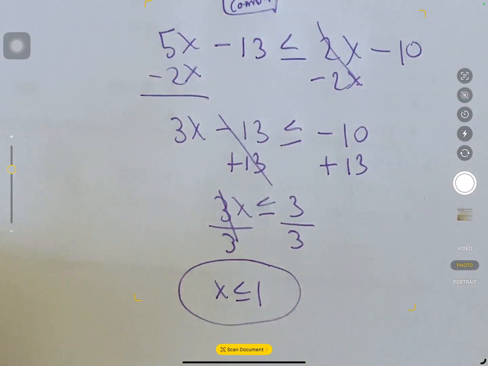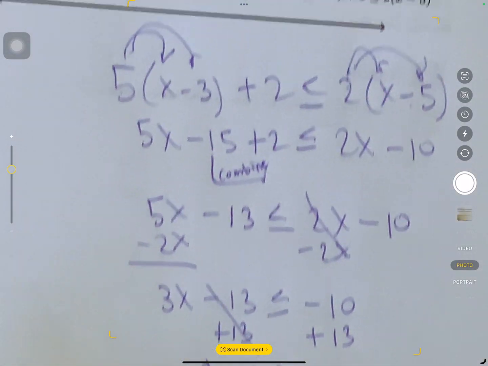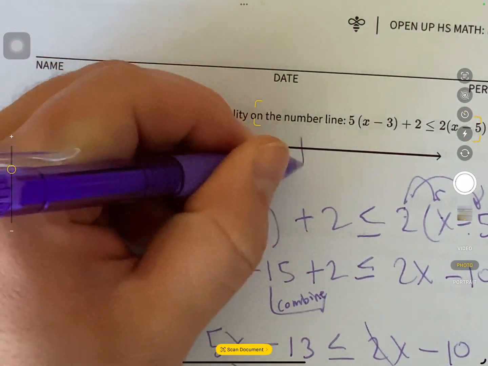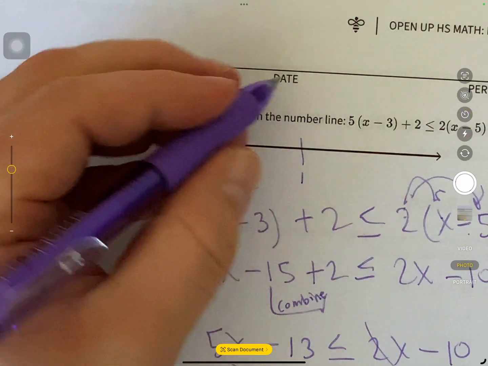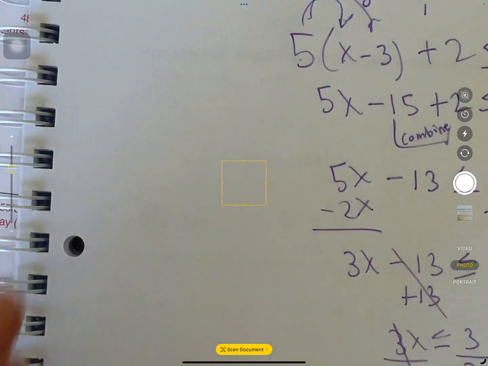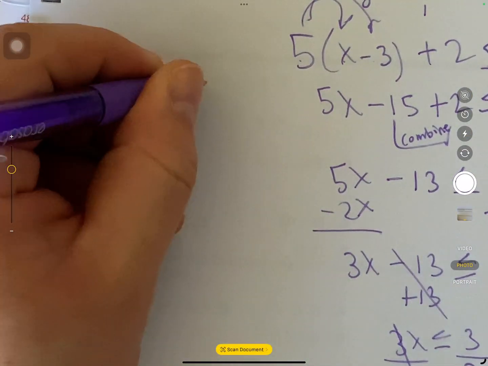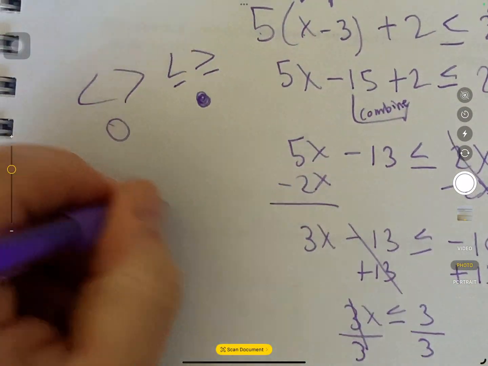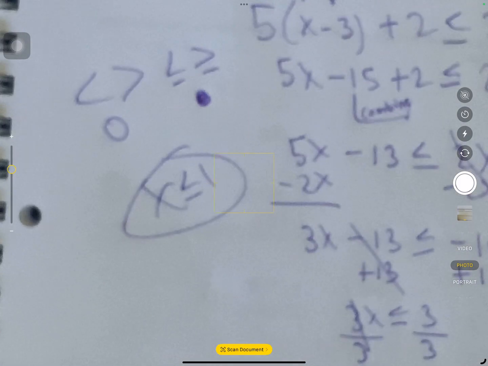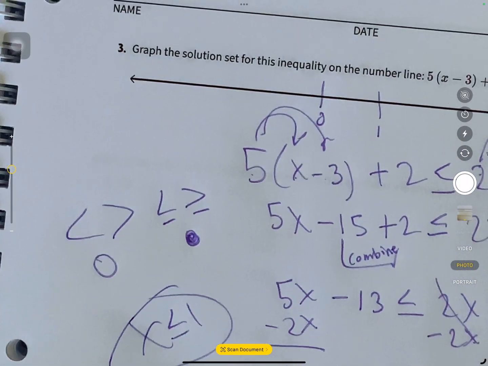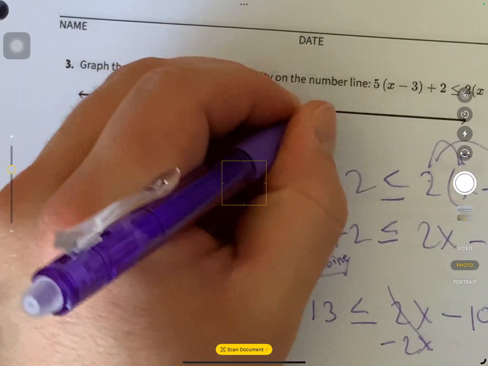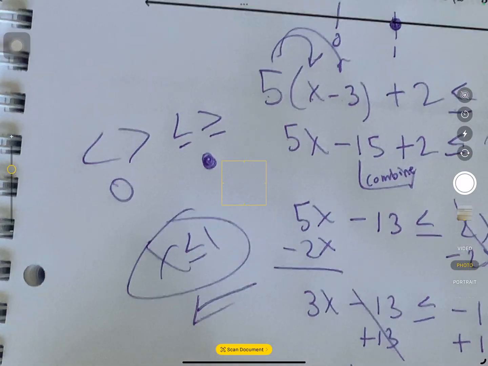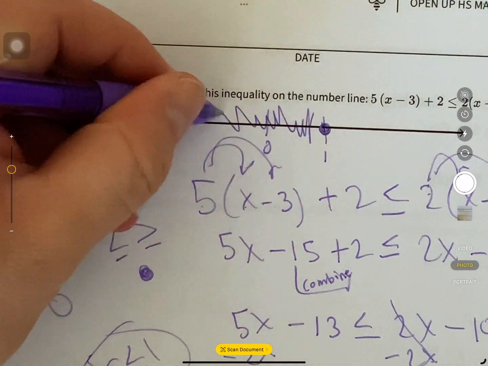After you have that, go back to the number line. It's blank, and you have to make a 0, make a 1, because it said 1, right? And then, is it open or closed? As a reminder, open and closed are there. So this answer was x is less than or equal to 1. So is it open or closed? It's closed at 1. So go to 1, close it up, and then which way do I shade? It's pointing to the left. It's also a less than sign, so I'm just gonna do a quick little shade.